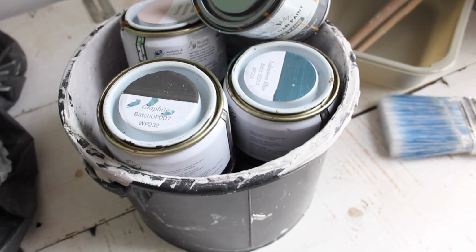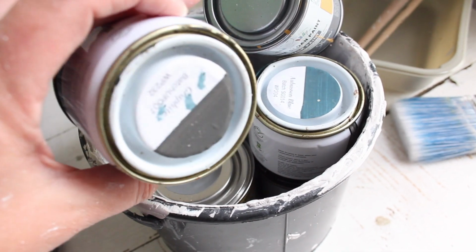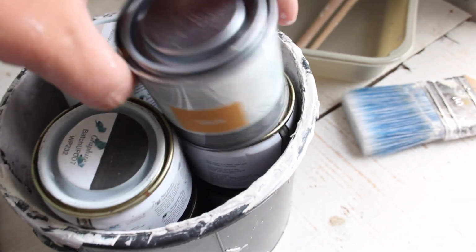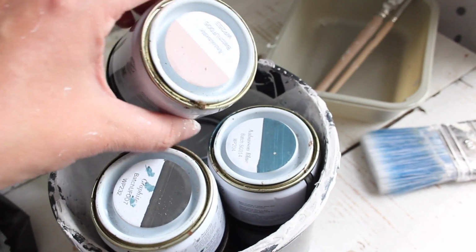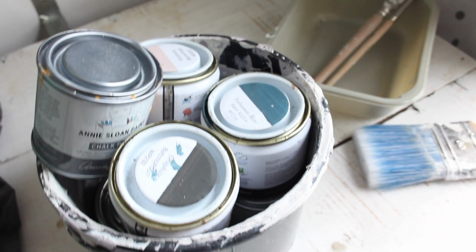So I don't think I've got time today to also do the rainbows as it's 3:30 already. So the light goes by 5 now. So I might pick you up again tomorrow. But the idea is that I'm gonna paint rainbows with all these tester pots I have. There's a lot of Annie Sloan wall paint, all these lovely colours. And I'm just gonna mix them and make little rainbows. So I'm quite excited about that. But yeah, that will have to wait till tomorrow. So I will see you guys again tomorrow.